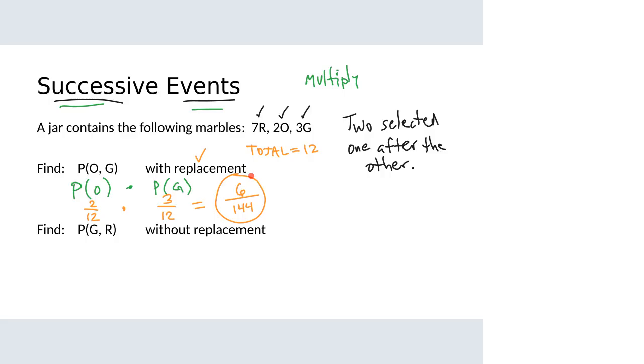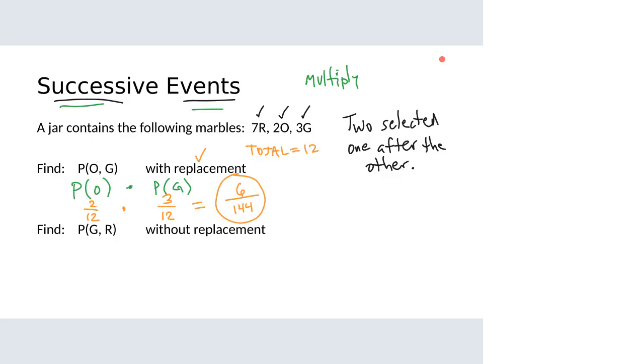You could use a tree diagram here if you're thinking, I thought we did tree diagrams with these. You could, but you don't have to. And the reason you don't have to is because what we're after here is one single specific outcome. Orange followed by green. That's it. I'm not looking for any other successes. This would be one of the paths on my tree diagram if I were to draw it. But because I'm after one single specific outcome, all I need to do here is find the probability of each event and multiply them together.